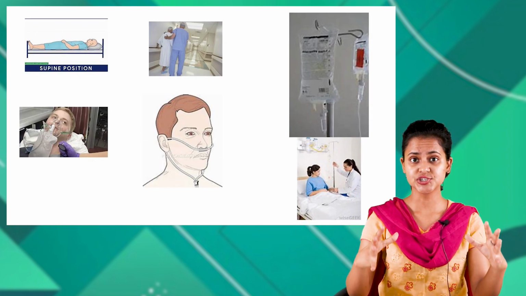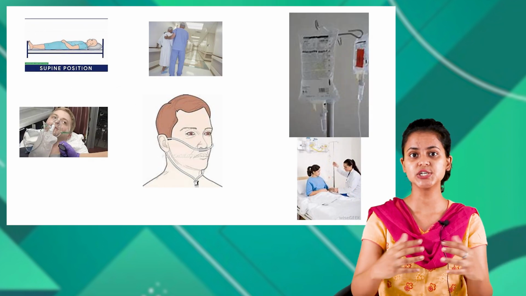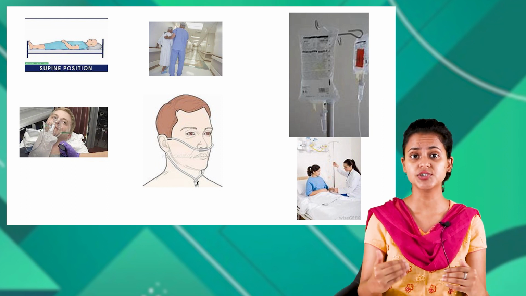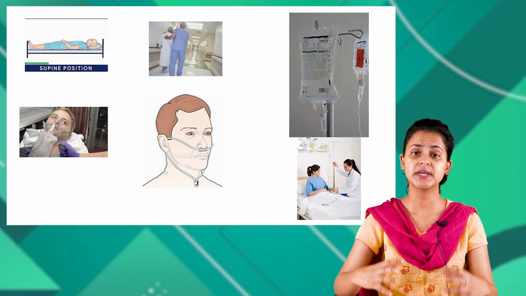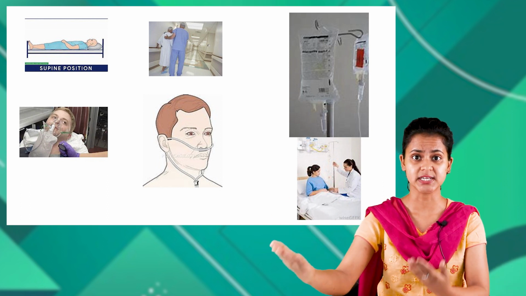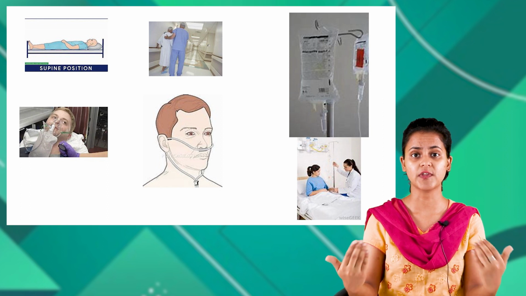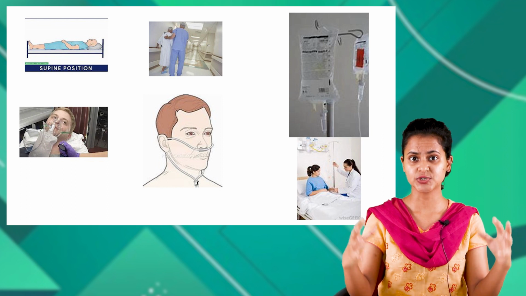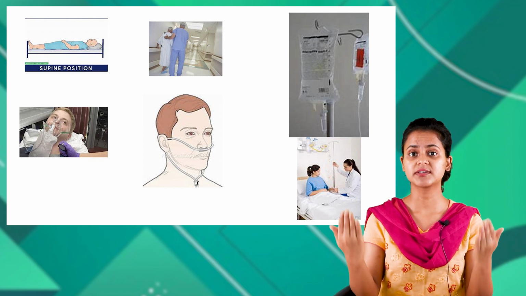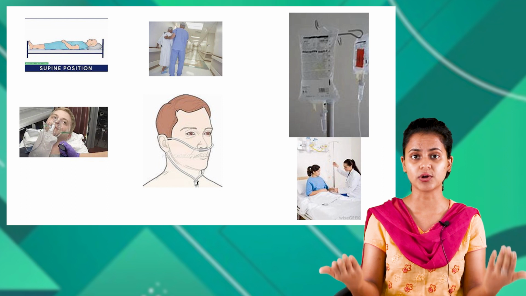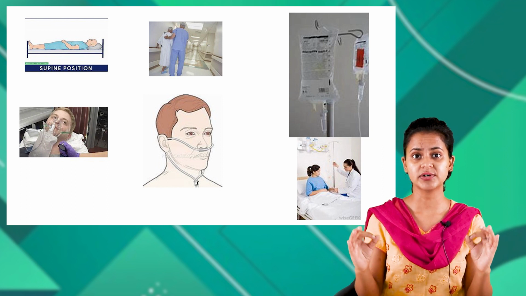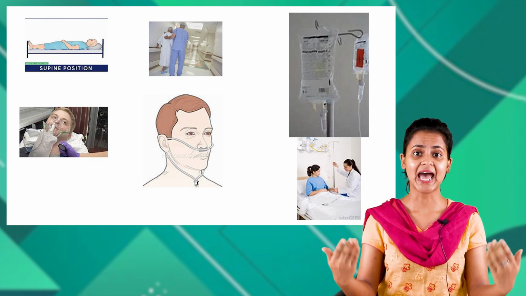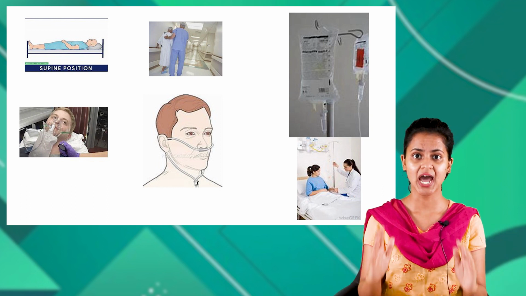First of all, the positioning should be done depending on the type of surgery that has been performed for the client. Generally, a surgeon would suggest a proper position for the client. A nurse is the responsible person to provide that particular position in order to manage their respiratory system, to maintain a proper airway, and to reduce the pain and the chances of hemorrhage.